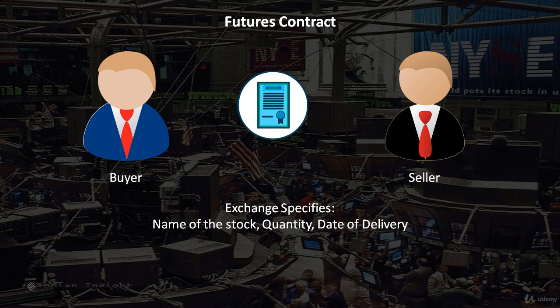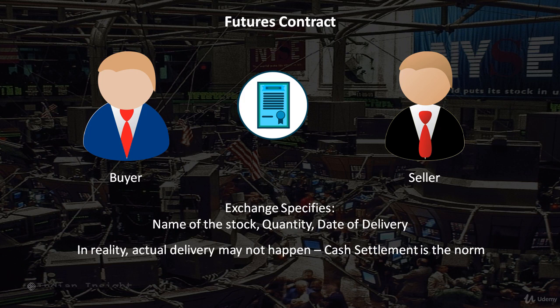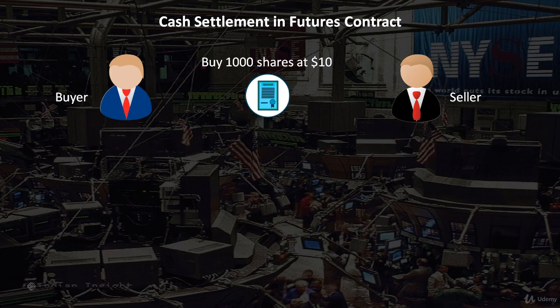While it is true that the parties to a futures contract may deliver the underlying security or commodity, in reality, it is not necessary that an actual delivery may take place. This is because there is an alternative available whereby the obligations of the contract can be fulfilled by way of cash settlement. Let's say a buyer and a seller enter a futures contract on a stock at a price of $10. At the end of the month, the buyer agrees to buy 1,000 stocks from the seller at a price of $10.